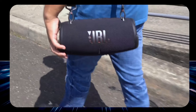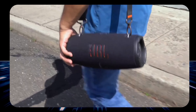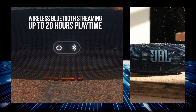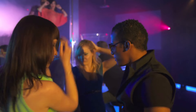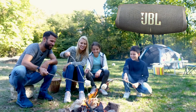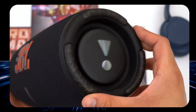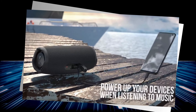Whether you're taking it to the beach, the mountains, or just your backyard, this speaker is designed to endure. Battery life? How does 20 hours of uninterrupted jam sound? That's almost a full day of dance-offs, karaoke battles, and endless playlists without needing to find an outlet. It's perfect for spontaneous road trips or camping adventures where power outlets are scarce. And if your phone decides to throw in the towel mid-party, the Charge 5 doubles as a power bank — it's got your back, ensuring your other gadgets stay juiced up and ready.